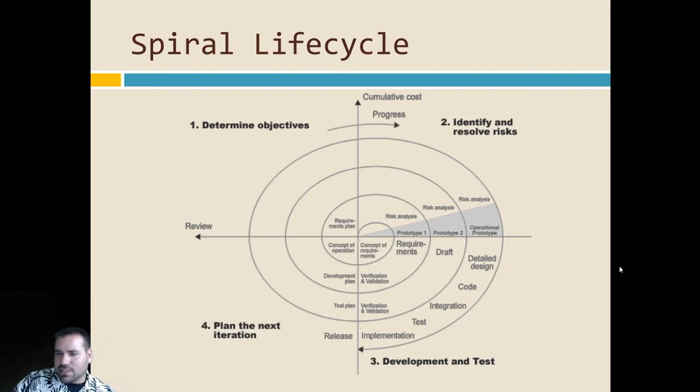Spiral, I won't talk about this too much because I'm not spending too much time on each slide. But a spiral life cycle was kind of born out of that idea of rapid prototyping, that we're going to constantly go through the whole life cycle and deliver lots of prototypes. And the key part of the spiral life cycle is that you're going to analyze the risks before each prototype, deliver that prototype to the client with the risk analysis, and decide whether to even go on with the project or just kill the project right there.